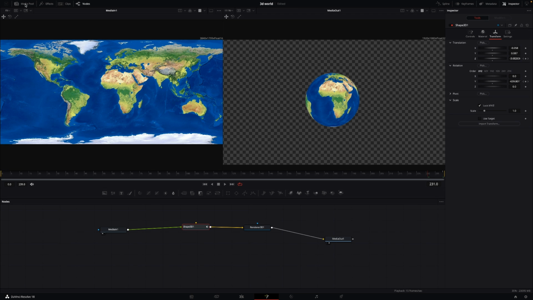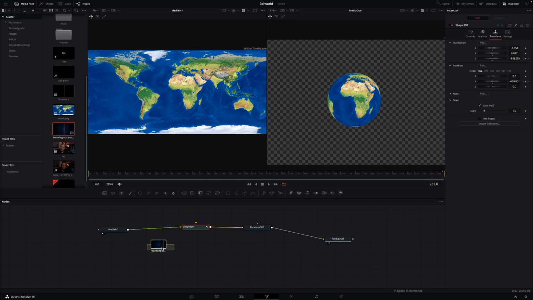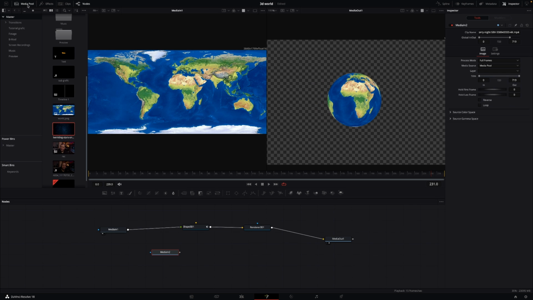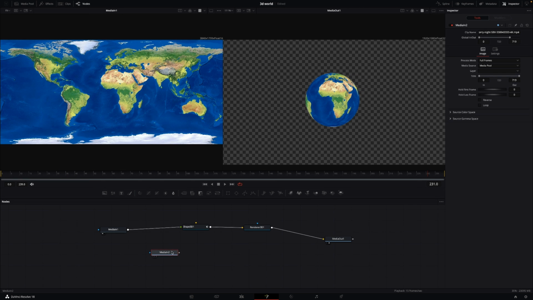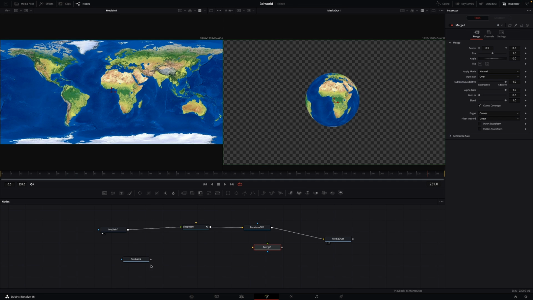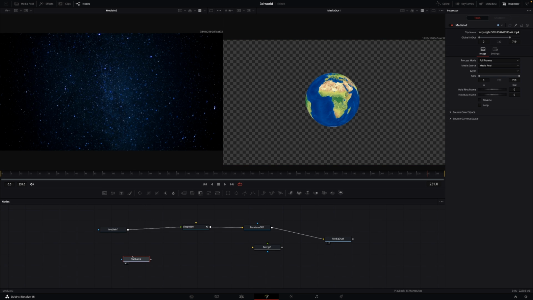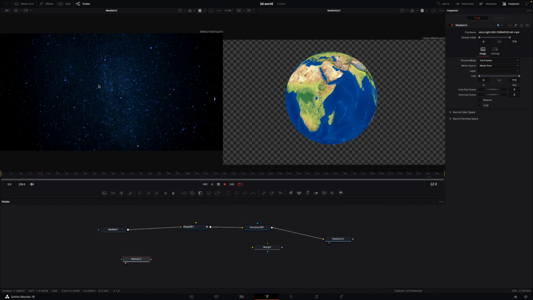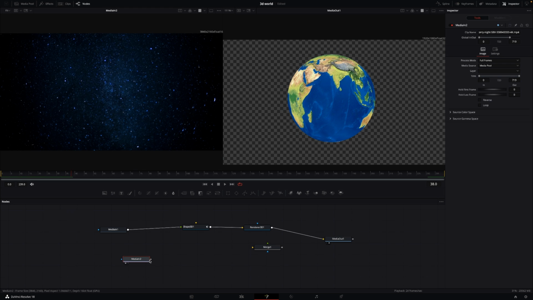Let's say we are going to take this twilight here. Let's use that. And I am going to put in a merge node instead. So I'll just take a merge node and put that here. And I'm just going to push 1 on my media so you can see what I have. I have this star field here. I'm going to put this in by holding the right mouse button, dragging this into the merge and letting go. And I'll make sure that this is going to be my background.